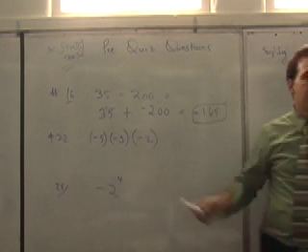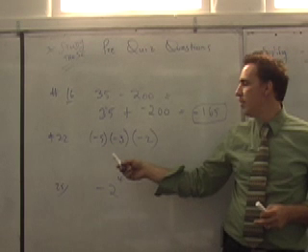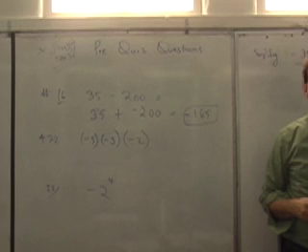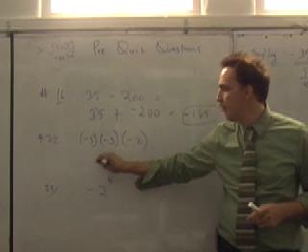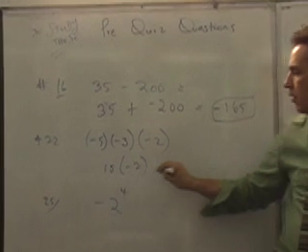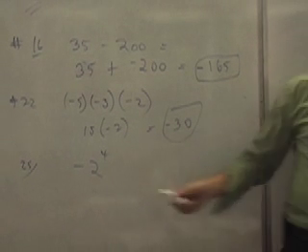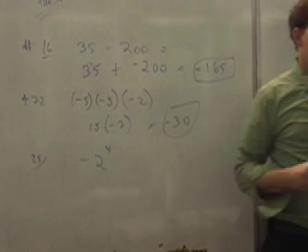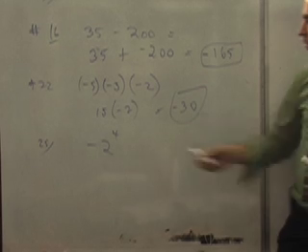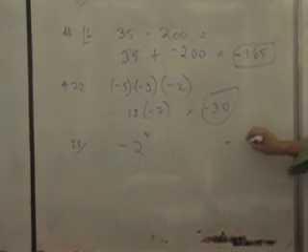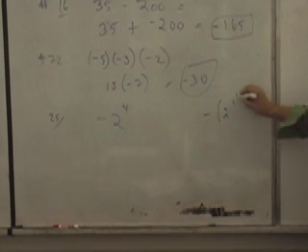All right, this one, 22. Pretty simple. We have to remember that a negative times a negative is equal to a positive. What's negative 5 times negative 3, Taylor? 15. And what's 15 times negative 2? Negative 30. All right, these ones are pretty straightforward. Now this one, on the other hand, a lot of people got wrong. They're mixed up. This one is getting mixed up with negative 2 to the 4th.